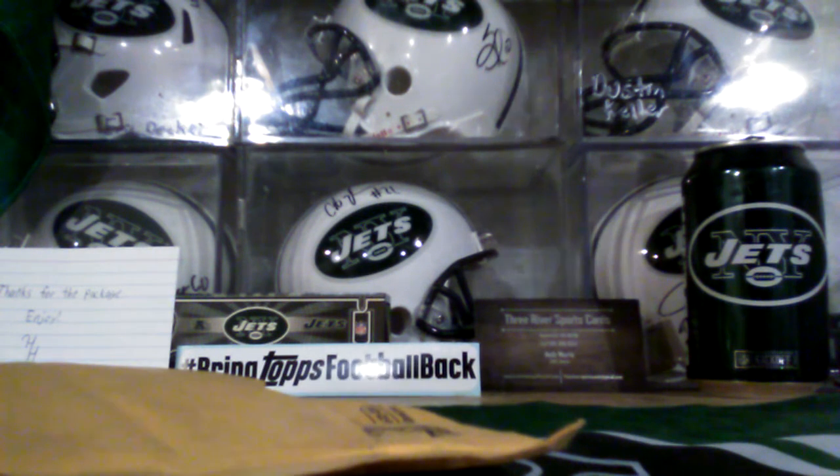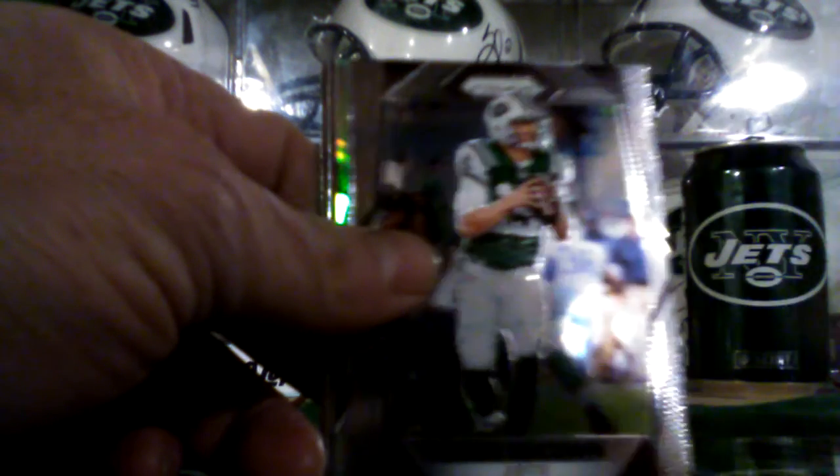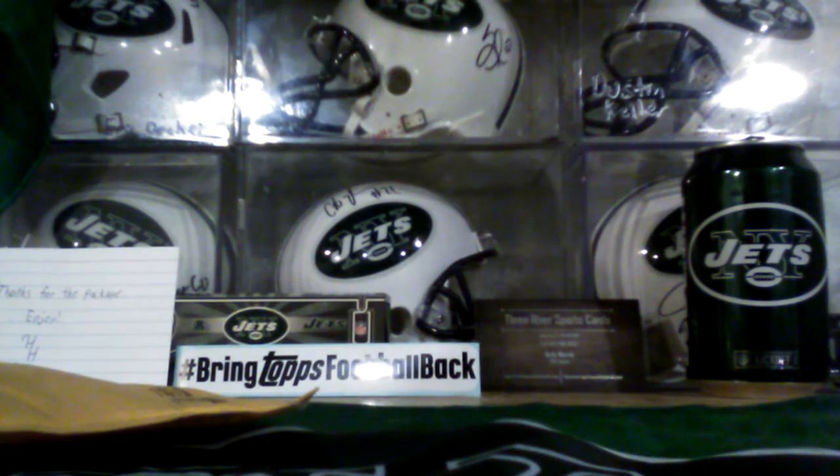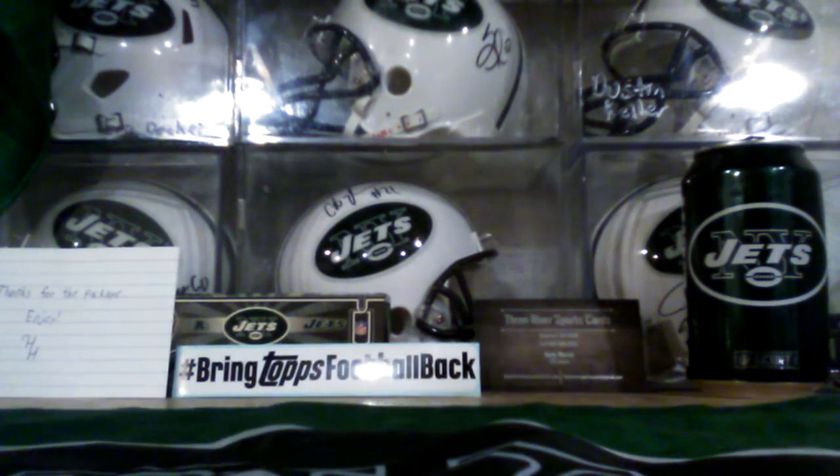It's more Prism. I don't think I hit anything — I don't remember. We have even more Prism, Curtis Martin. Too bad it's not the name version. And then a couple Certified — not much. Basically all I need are the Prism colors. I don't need any base or the silver Prisms — I have them all.